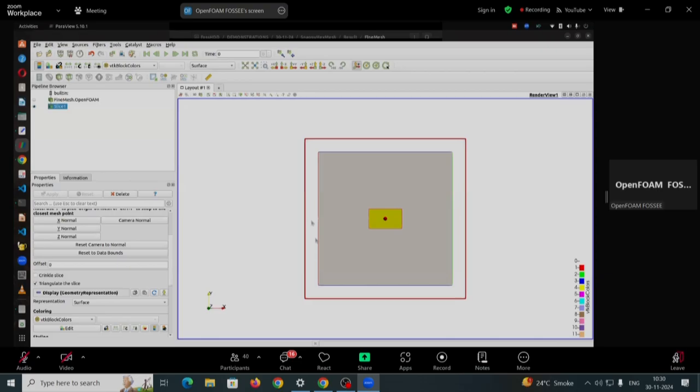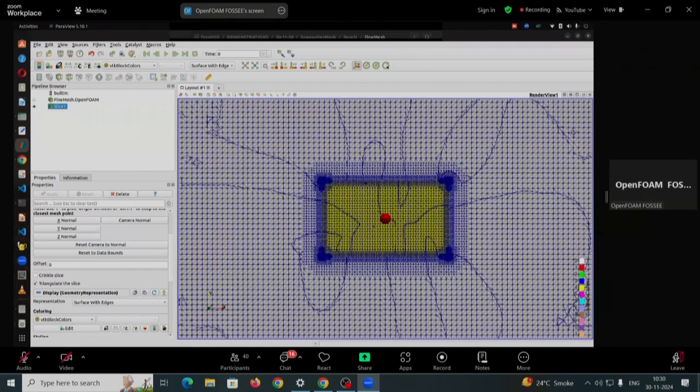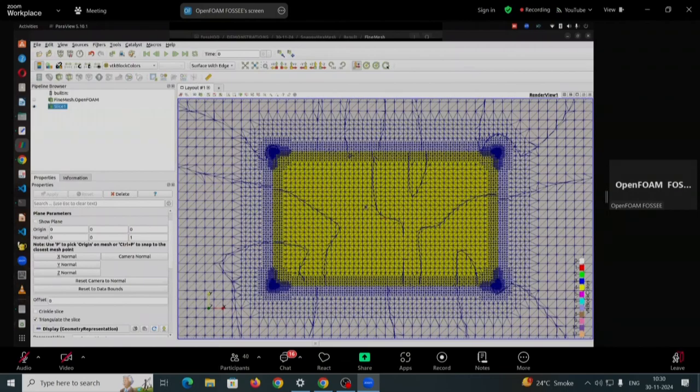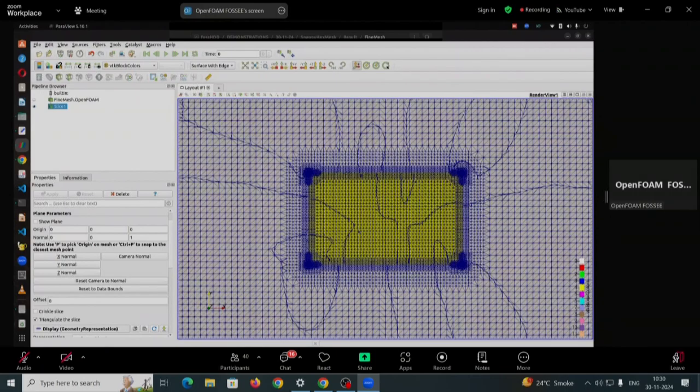Now in a conjugate heat case, we need a mesh that can capture everything inside the object itself as well as around it. So for that case, we made this mesh. Now, as you can see, this is the object, as John sir mentioned in his slide. Now, this mesh doesn't look that great. That is because it's like a visualization problem. This can be easily handled. Over here, you have your triangulate slice. If you switch that off, you will get a cleaner mesh. You can put this one on.